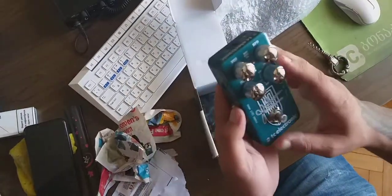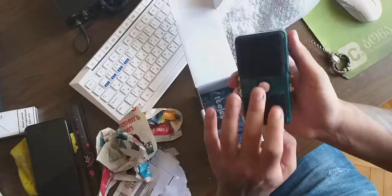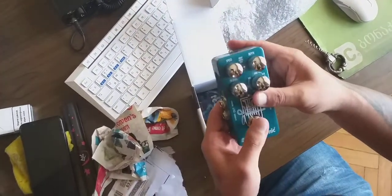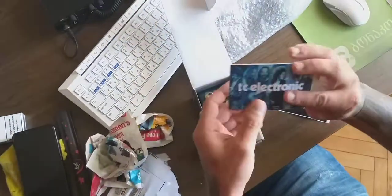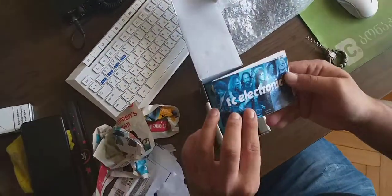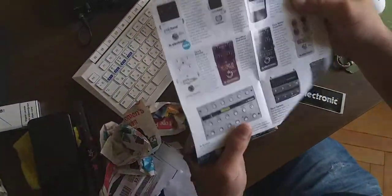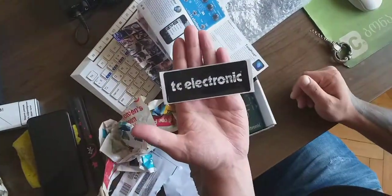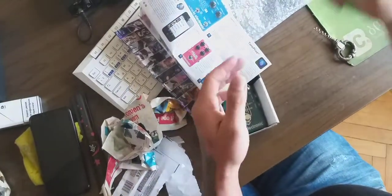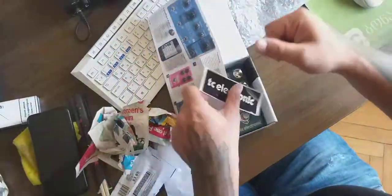The TonePrint has been done by John Petrucci - Dreamscape by John Petrucci. Maybe later we will upload some videos. Also we got in the box a TC Electronic - yes, because it's a TC Electronic pedal. We got a special sticker here, maybe later in the studio we'll stick it on a special wall just for fun. Hey everyone, goodbye!